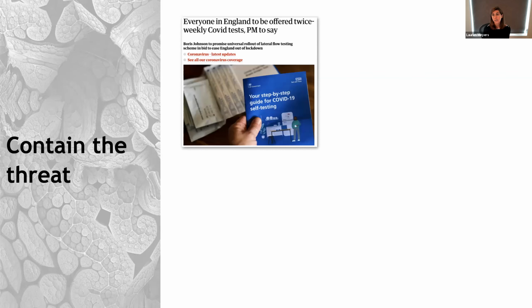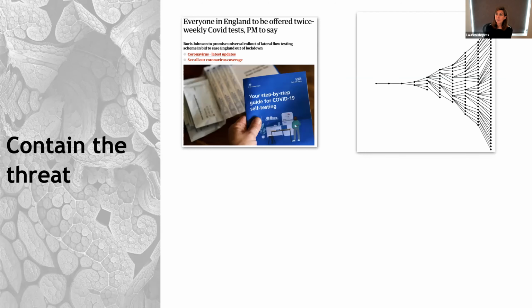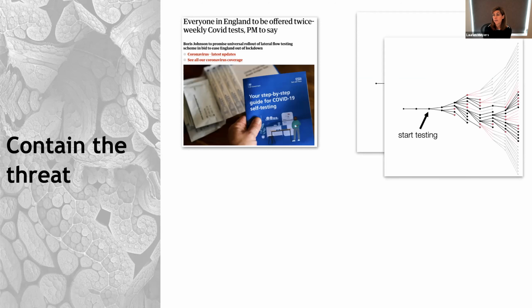So, in sort of cartoon form, imagine that this is a transmission tree. These little circles represent people, and they're infecting people as you go from left to right. And imagine what would happen if we tested this population once per week. Well, we would probably identify a bunch of these cases before they had time to infect others. That's indicated in this cartoon in the red dots. And we would prevent all those infections from happening that cascade from those red dots, as indicated in the lighter red and the lighter gray. So testing can stop chains of transmission long before they happen.